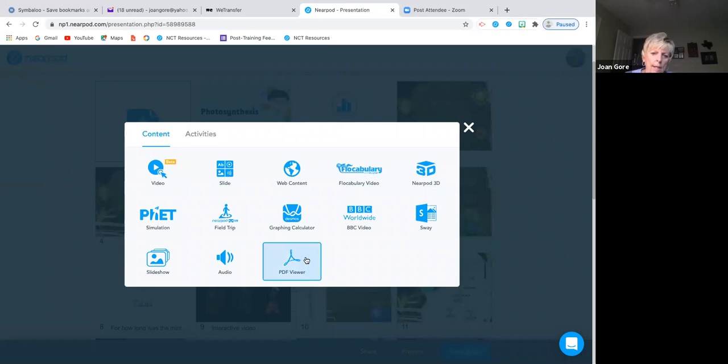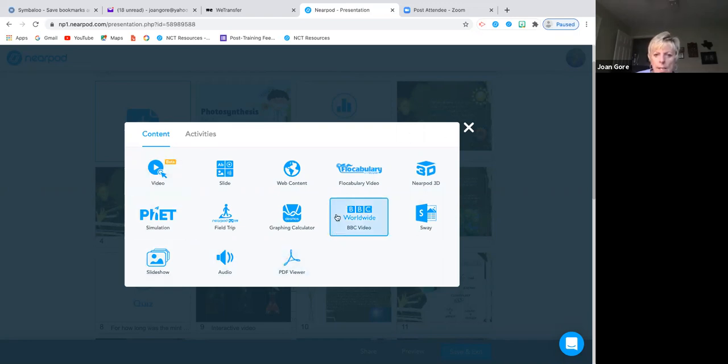A PDF viewer: you're teaching language arts, you're teaching The Raven. You don't want it broken up into like 4 different slides. You'd like the students to be able to read through it all on one slide. So save it as a PDF and bring it in through PDF viewer, and it's all on one screen.